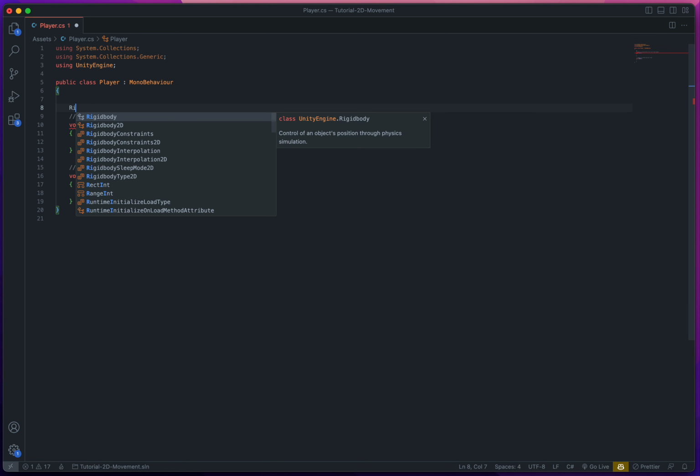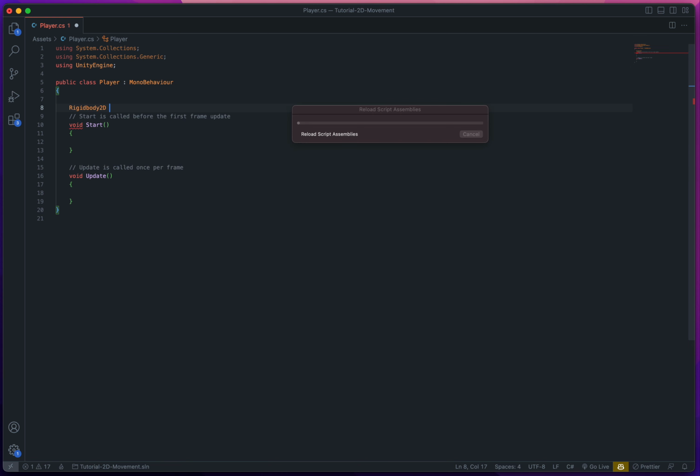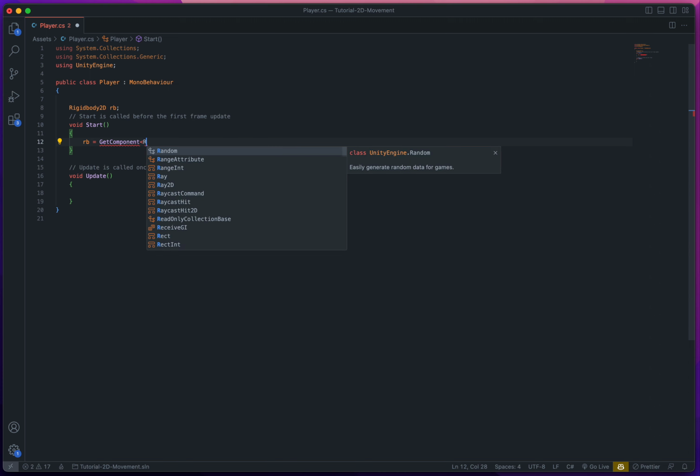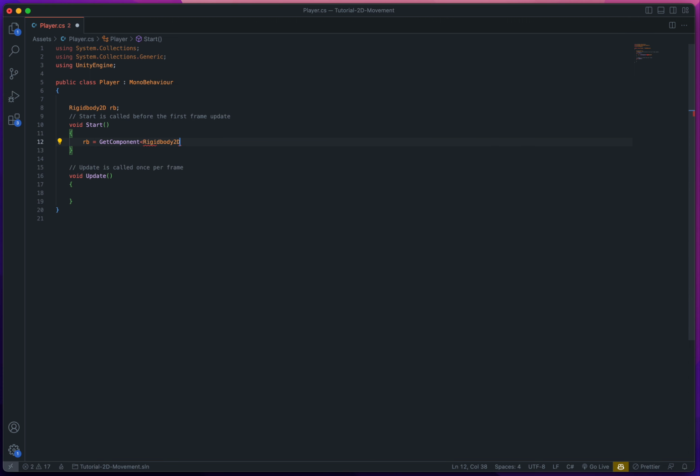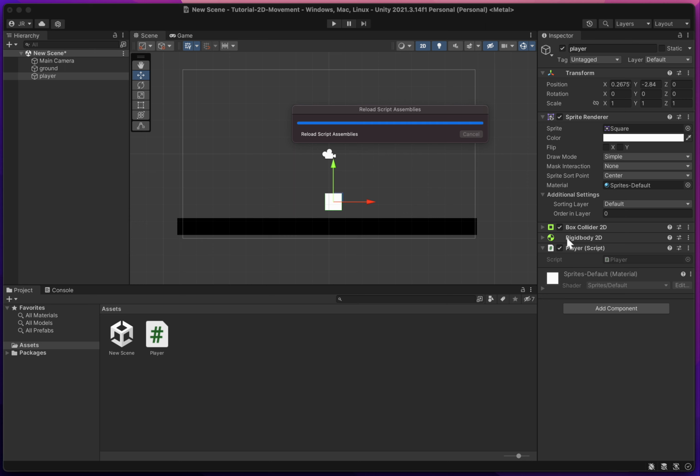So we add the Rigidbody here, and it's going to be just rb. And on the Start, we're going to reference that, the Rigidbody, GetComponent Rigidbody2D. Okay, now we will grab the Rigidbody 2D that is inside the player.